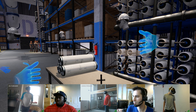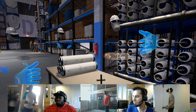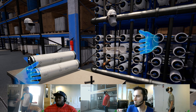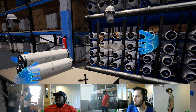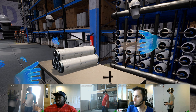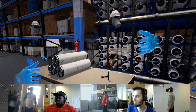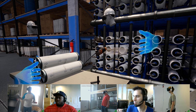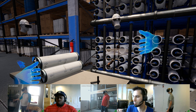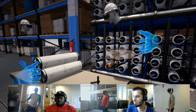Now that our safety equipment has been applied, we are safe to work in the environment. I can now bring our attention to this filter rack over here. It's going to be four high and four across — that is our dynamic filter rack. Every time we run this scenario, it randomly picks one of those tubes and makes it empty, so we don't know which tube we're going to get. As you can see, it is this tube kind of in the middle over here — that's the filter we're going to be replacing.